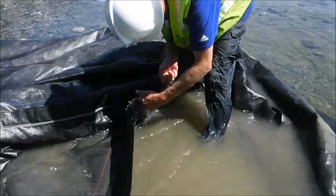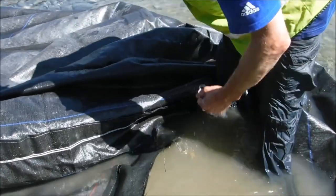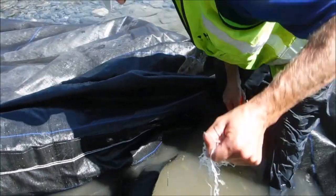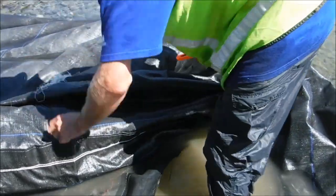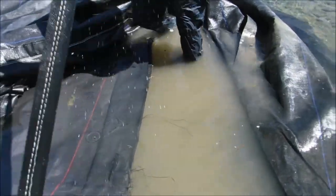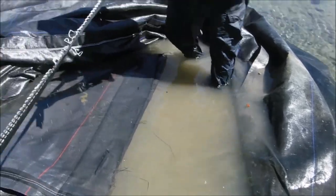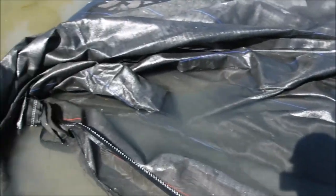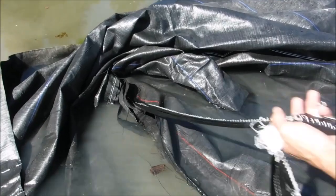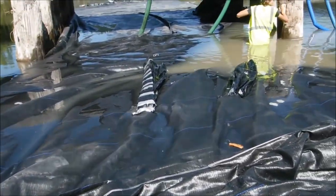Down there, man. Say it again? I'm gonna try not to go all the way to the corner. I don't want to stir it up out there. Okay, so cut this just enough to pull the fill tubes out, really. Okay, walk down there and grab the other side. Let's go. Watch out, you're pulling thread on that side. Oh, that's stuck. Okay, you're ready to pull out, but we don't want to do it because we want to pump it all out. That's right.